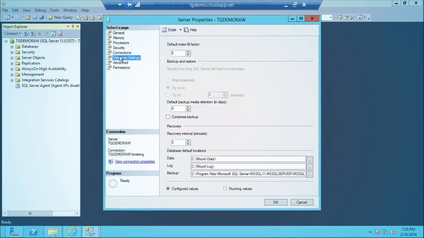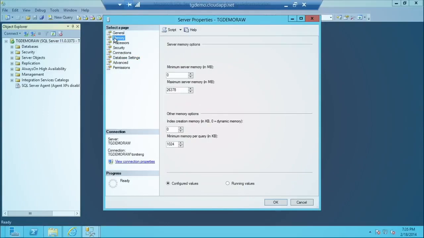You will see that the database settings are pre-configured so that the data goes to the mount point, the C drive, which basically points to the data drive in storage spaces. And the log is pre-configured to go to the mount point for the log drive in storage spaces. Mm-hmm. So when you create your database files, they will land in the right places on the disks that we have pre-provisioned for those VMs. So you don't have to worry about that.